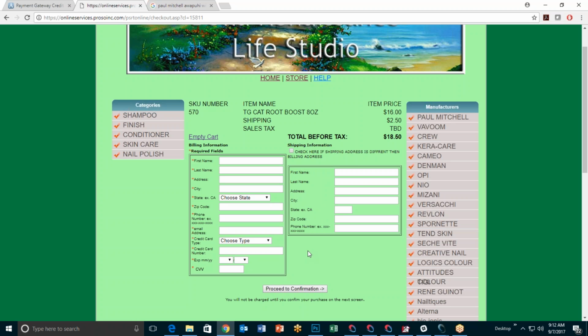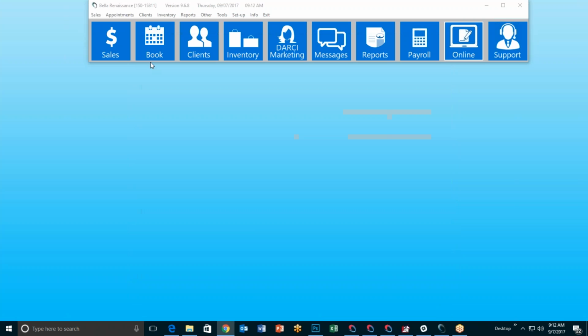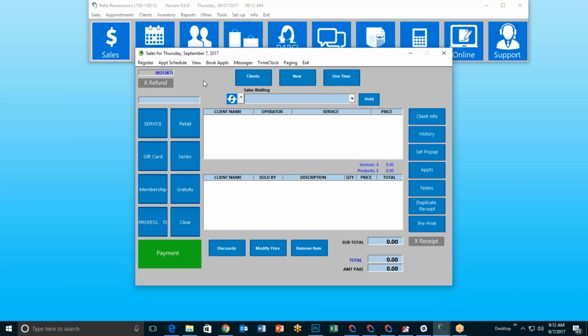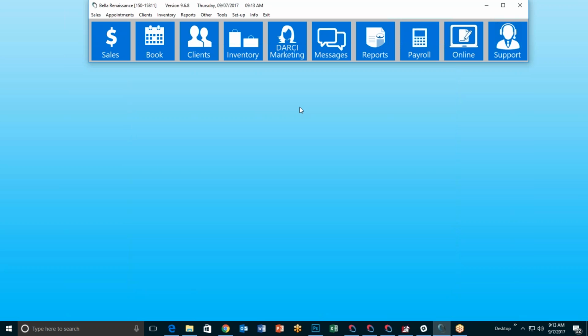If their credit card is accepted, then they will receive a receipt saying what they've purchased and that the product is on its way. On your end, in the actual point of sale, you will get an alert that lets you know that an online product has just been sold. And you're able to click on that alert, and it will show you exactly what was sold so you can take it off your shelf. It will remove the product from your inventory count because they bought it online, and you can print out the mailing label that you can then stick on a box, stuff the product in, and ship it out to them. And it's all taken care of.